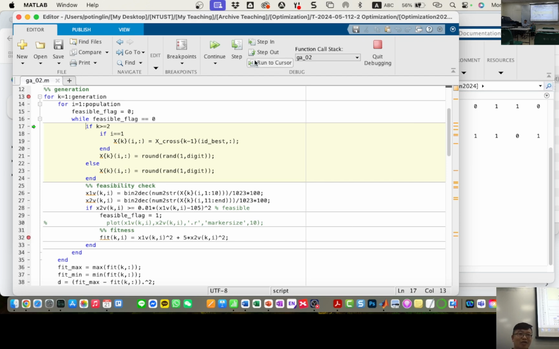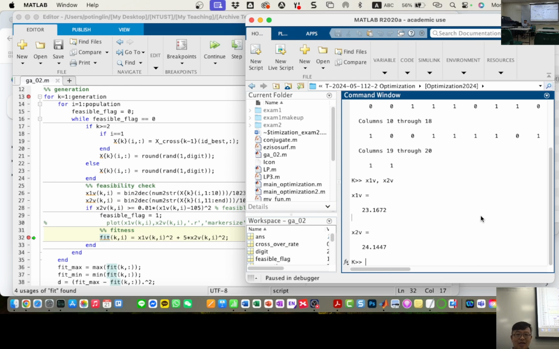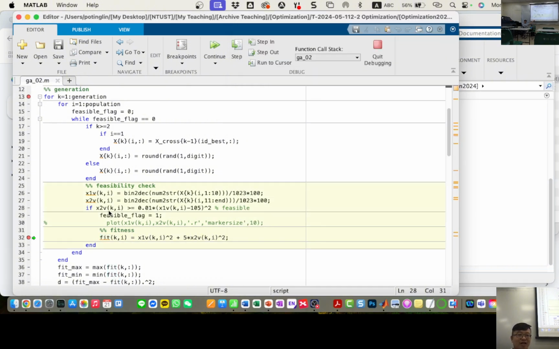So I will try to stop here. So at some point, I randomly generate a design 82.89 and 81.91, and it satisfies the constraint. So the flag becomes 1, and then I will check the fitness.